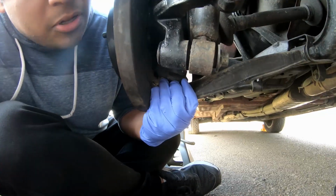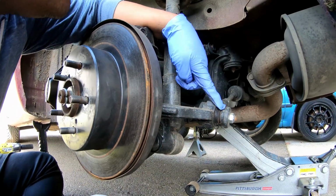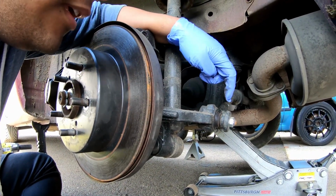Down here, the ball joint is torn. Here is the ball joint for the Hikis system, so that one's in good shape. This one was actually replaced by the dealership that sold Jesus the car, but it just seems like your stereotypical 25-year-old car stuff that needs to be replaced, which could account for the thudding movement.